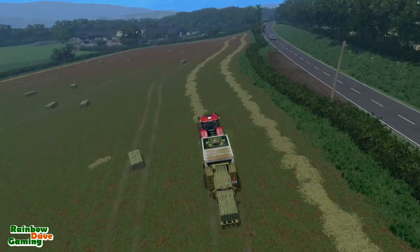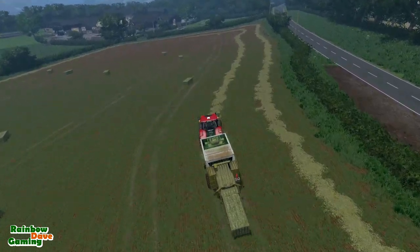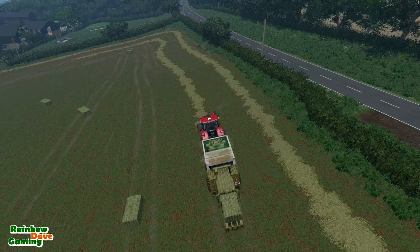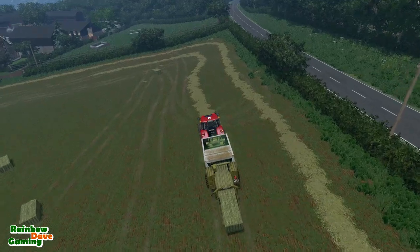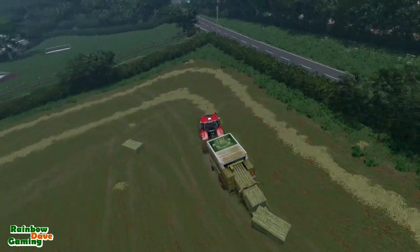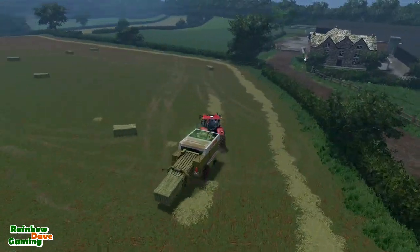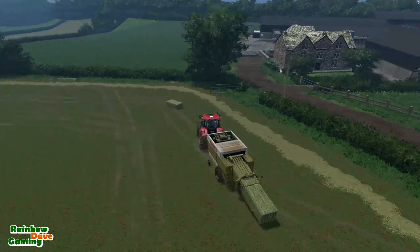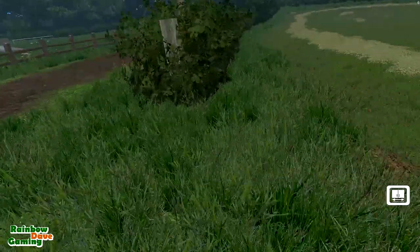Simulate spoke about it in the stream yesterday — the Pure Farming game. Still very little information available; we'll get more information around gamescom in about two weeks. They said they'll have a little booth there. It does look very interesting. The publishers have their own in-house development team working in conjunction with an indie developer — the publishers themselves have worked on the likes of Dying Light, Dead Island, and Call of Duty — pretty big games.